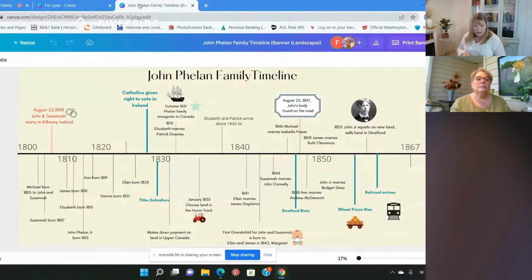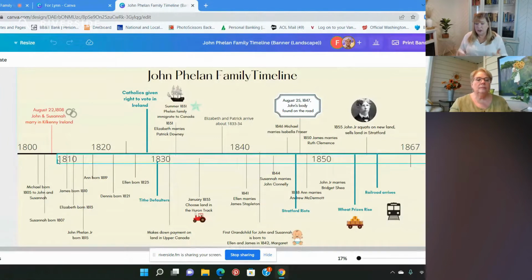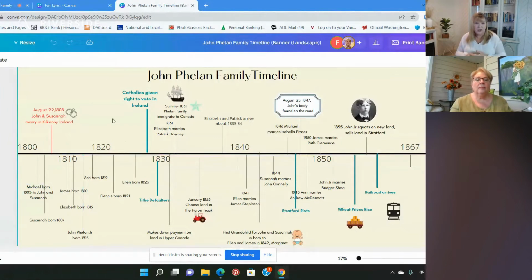I'll talk a little bit about what kinds of things we can put on our timeline. First, if we start with our genealogy information, we can put births, deaths, marriages all on there, religious milestones, education, military service, employment, property transactions. You could load up your timeline with all those wonderful things.